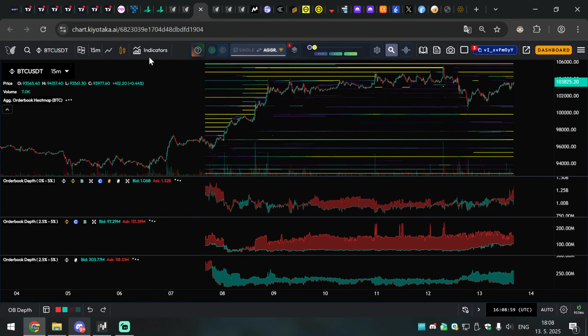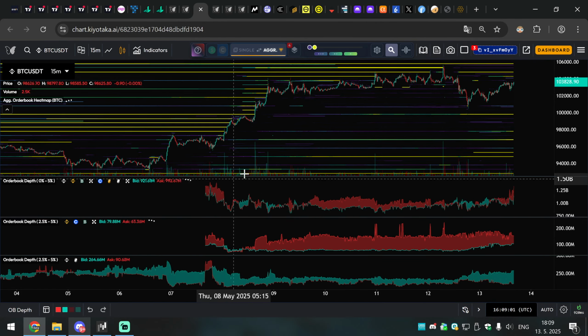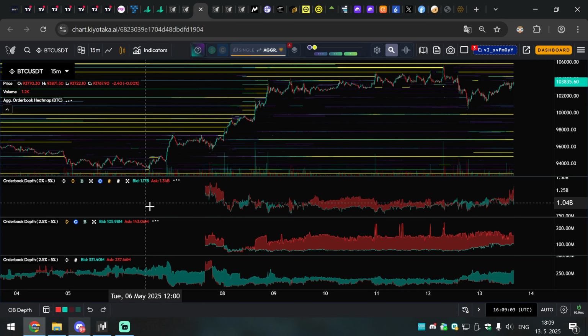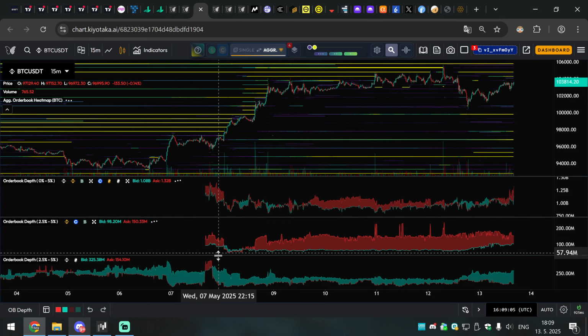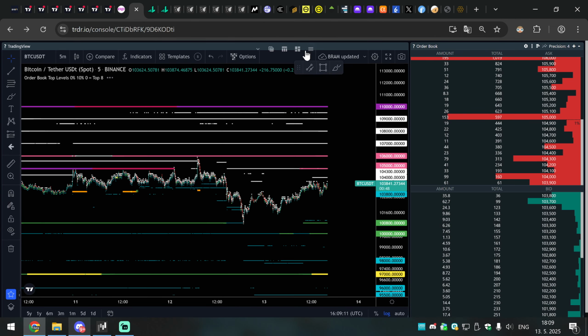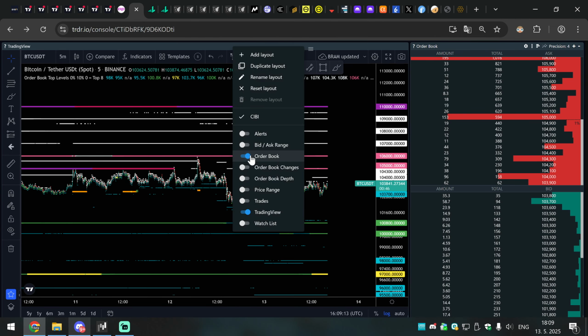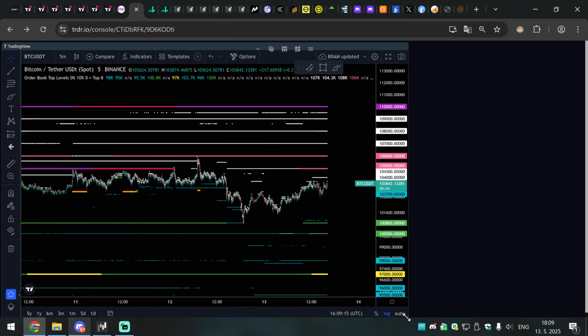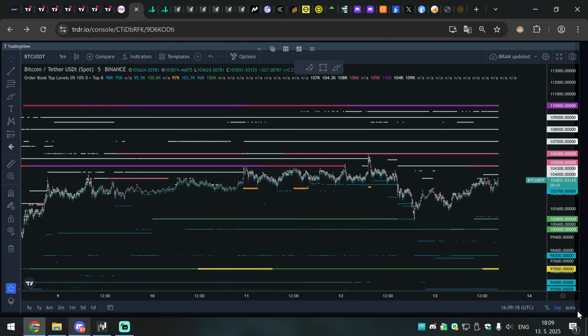So the number 3 template is trying, in very limited ways, to show you what TRDR is showing us, but we don't have bands. We can turn this off. We don't need walls for this template. I will be showing you what I mean. So I will turn off the order book now. We don't need that. We can expand this to the right.